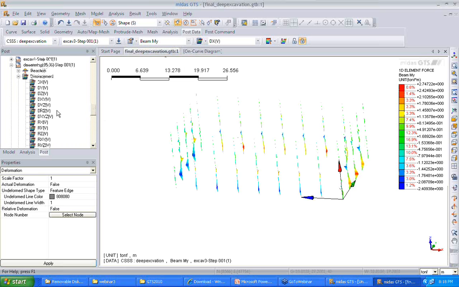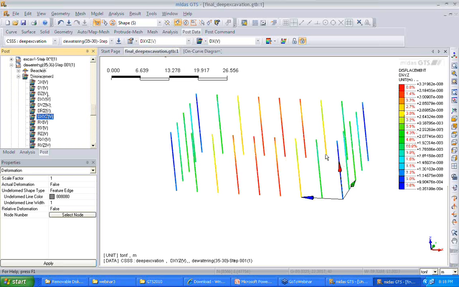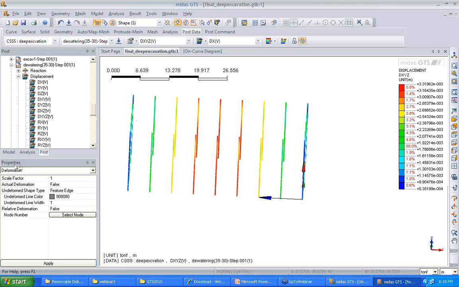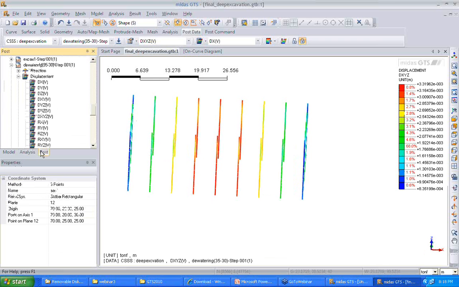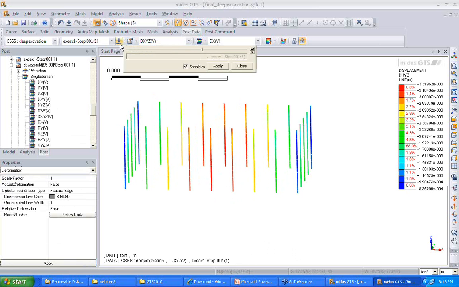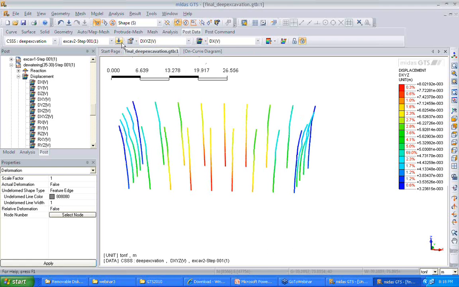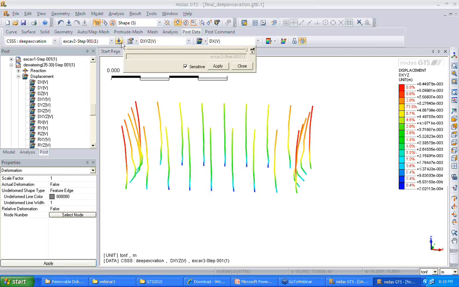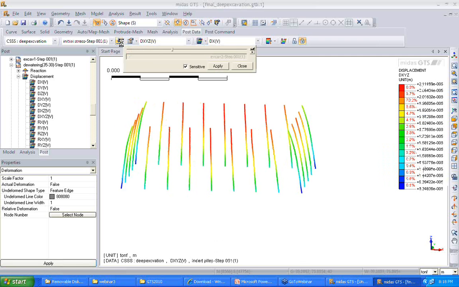Next, the deformation of the piles is also of great concern in actual projects. So considering the deformation of piles, we see the deformed behavior of the piles, how these piles behave when the excavations are performed.